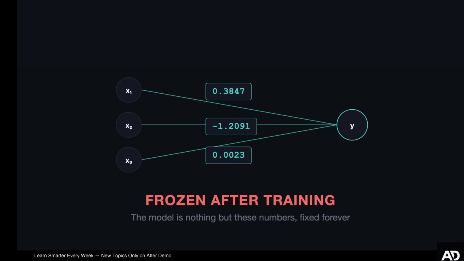A neural network, which we drew in video 3, is a graph of connections. Each connection has a weight. The weight is a number: 0.3847, minus 1.2091, 0.0023. During training, the model adjusts those billions of times until the output starts making sense. When the training ends, the numbers are frozen. The frozen collection of numbers, that is the model, the whole model, nothing else. A 70 billion model is 70 billion of those frozen numbers. No magic, no intelligence, just numbers: specific, precise, and fixed.